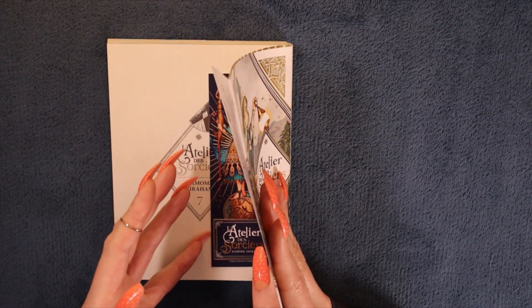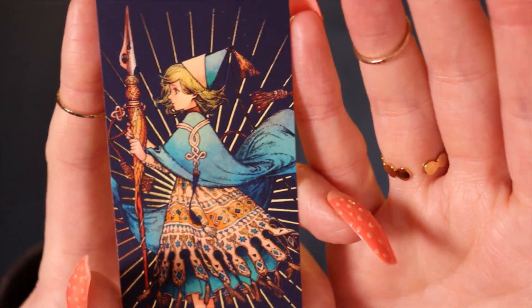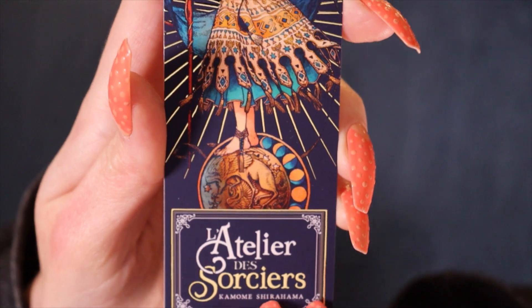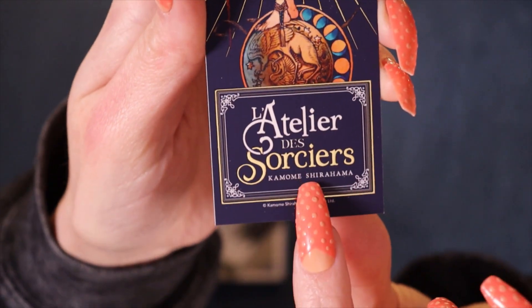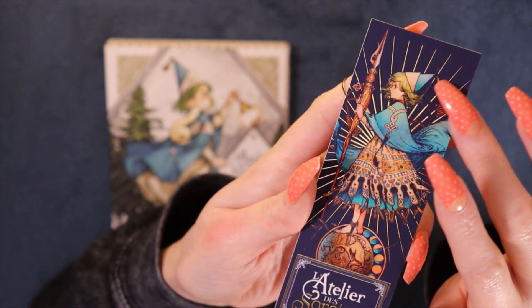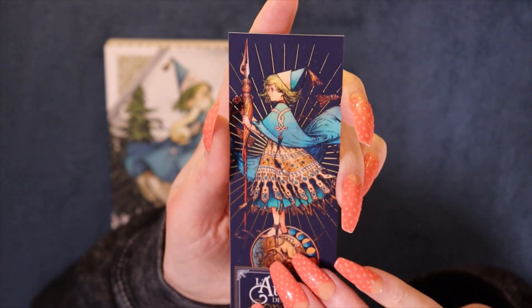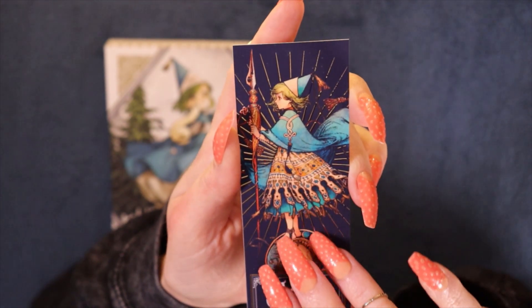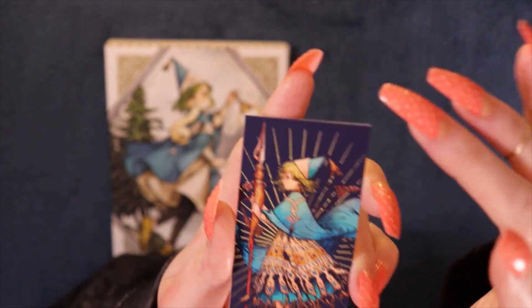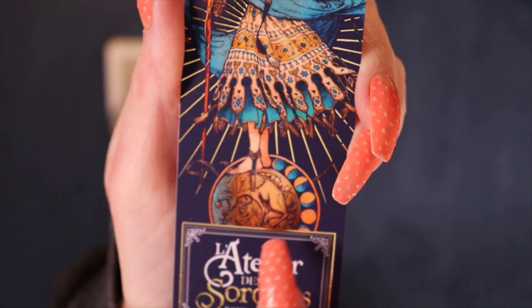I'll show you what I got with this edition. I got this really, really cute bookmark, which has our heroine on the front. And it's embossed. And the kind of bursts are foiled — the sunbursts around her. It's really cool. And she has what looks like a staff, but it's like an ink pen. Can you see? And everything is circular.